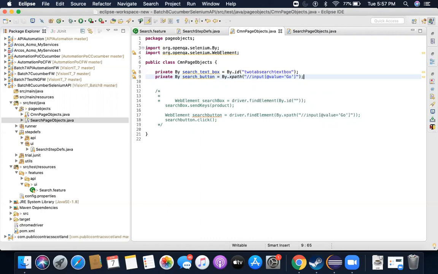Now this time I'm not doing that, because every time I've done that, people who usually watch my videos or attend my sessions only know how to implement a page object model file by using page factory, which is not the case. Page factory is not the only way by which you can create a page object model file. There are multiple ways, and this time I'm choosing to explain a different way of implementing a page object model file.